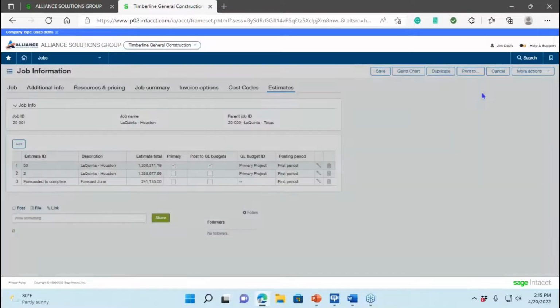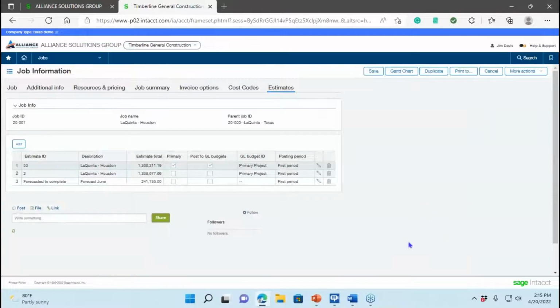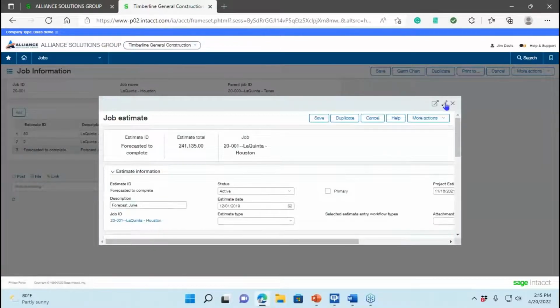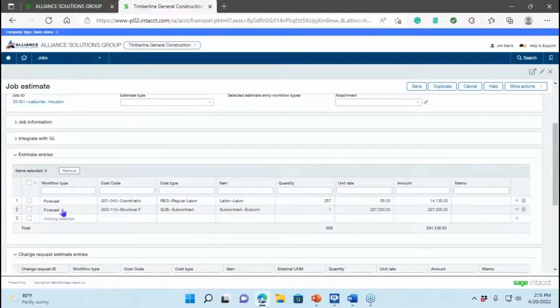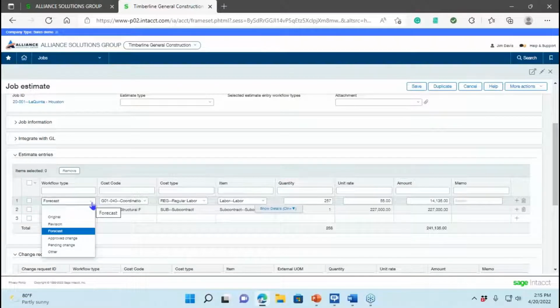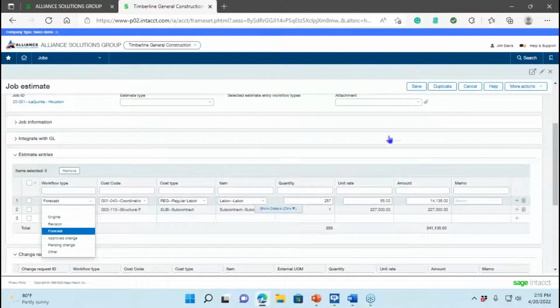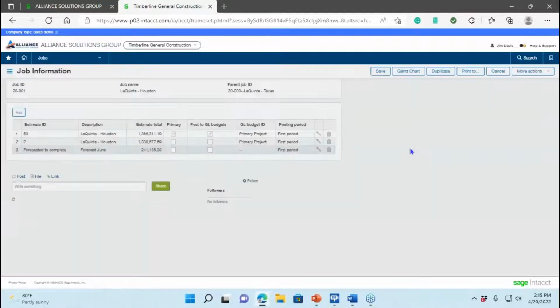We can also use this for some light forecasting. So you can see right here, my forecast is complete. The difference is it's still a budgetary phase, but as we're going through, you can see I have different workflow types. So I can use one called forecast, and I can forecast my cost to complete. And then that forecast could be used in some custom reporting for you, giving us that availability in the system to have all those pieces we need.